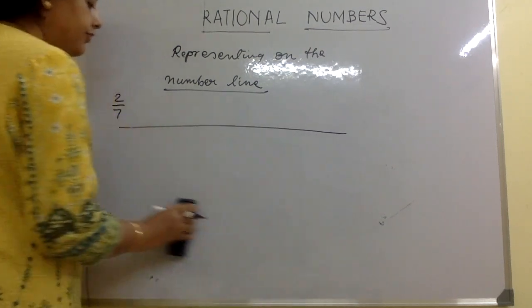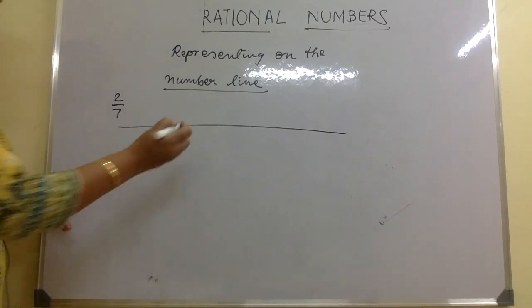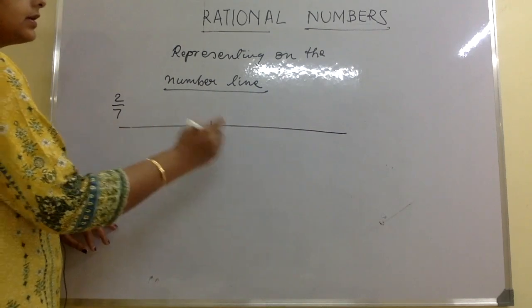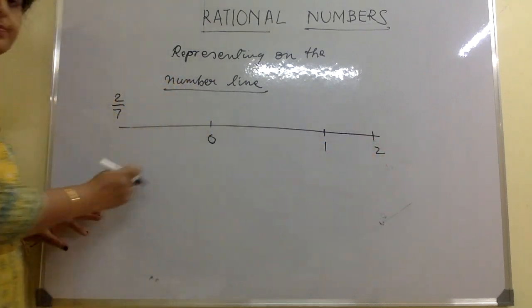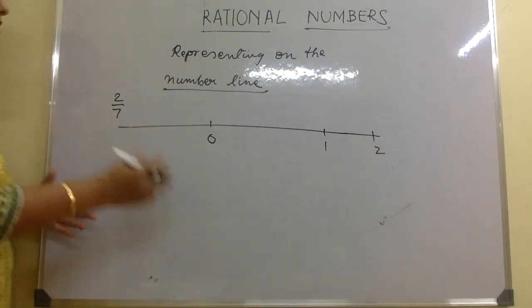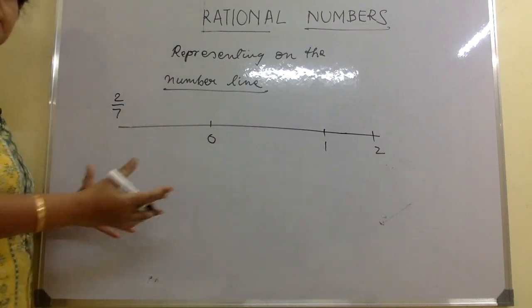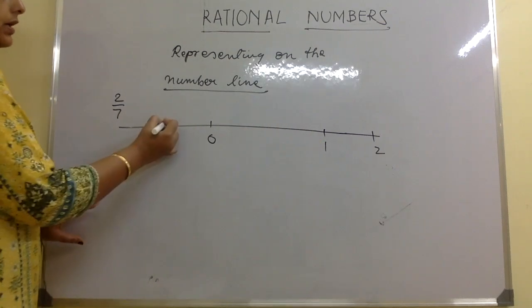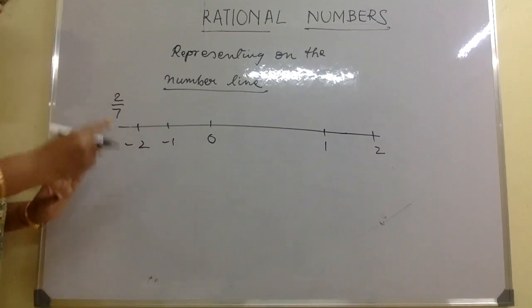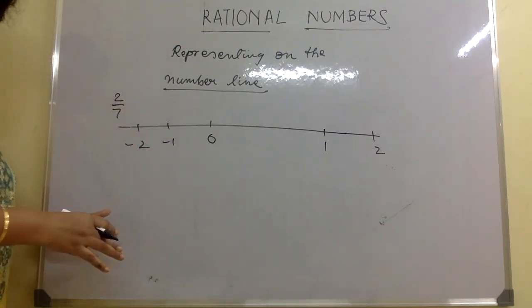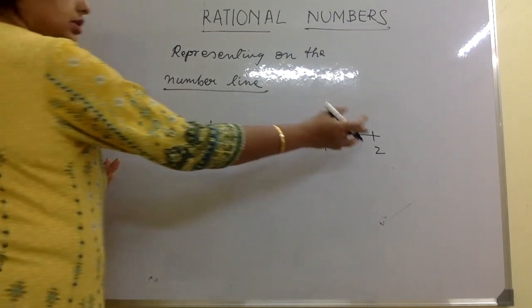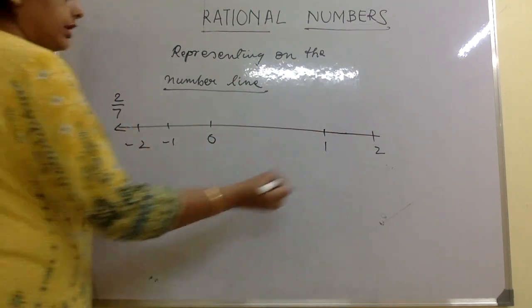So remember, proper fractions lie between 0 and 1. So here I have the 0 and then here I have the 1. Now in this particular sum, I have really expanded the area 0 to 1 because I know that this portion is where my drawing is going to be. Here you can do -1, -2, but don't skip these things. The examiner should know that you have the correct idea of the number line. So I am writing this 2 also and I am writing this also. You can put arrows here.